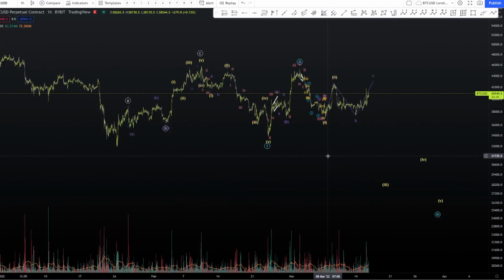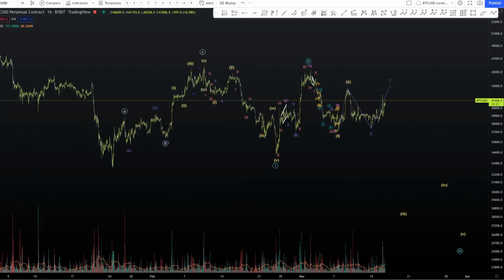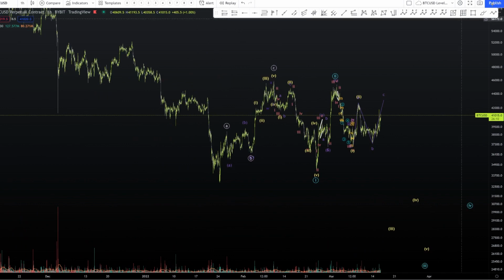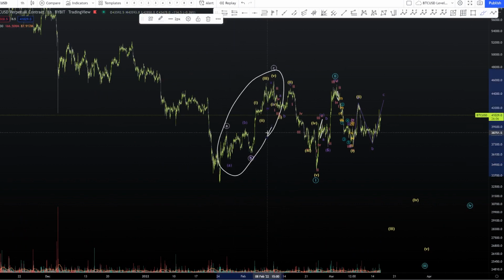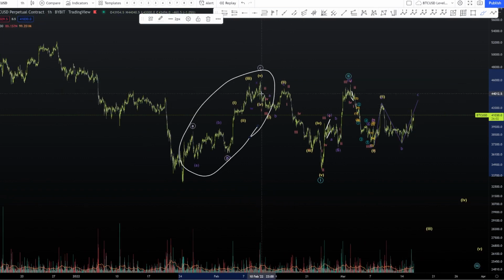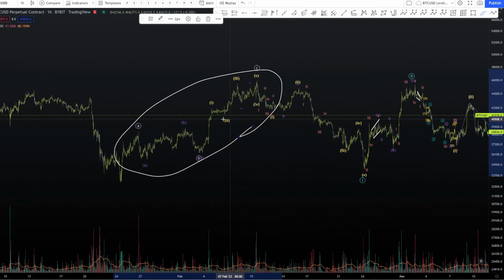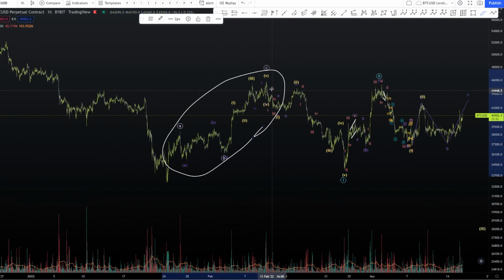However, the reason I don't think it's as likely is, first of all, because the volume profile is not really matching up with what you would want to see if this were to be the breakout of this corrected move into a second zigzag. For example, if this is a corrective wave X right here, then you want to see ideally increasing volume off the break of the wave X as we make our way into that second zigzag. And we don't really get that, because if you look at the volume profile in this move right here, you actually get higher volume than you get off the break of it in this impulse. So if this is all a zigzag and this is all an impulse, then typically you want to see higher volume in the impulse. Now that alone is not really invalidating the count to me. However, it's just taking away a little bit of confidence that I would have had in this count otherwise.